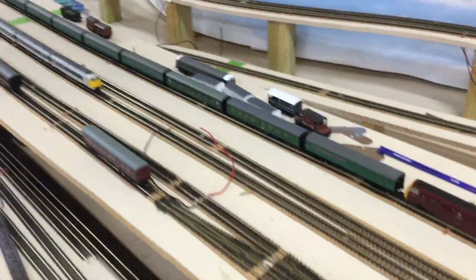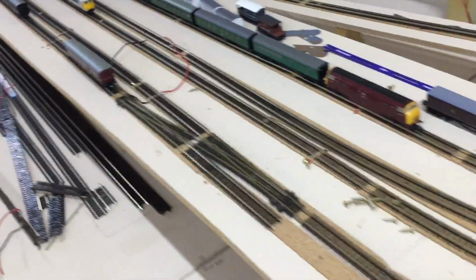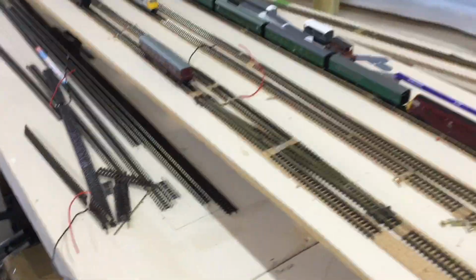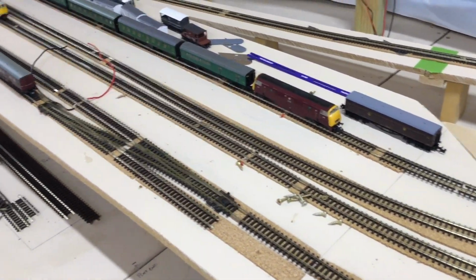I'm actually really pleased that I've made all these changes. Hopefully it'll all work. After I've wired it all up, I'll come back to you and we'll see. It's all worked so far, so there's no reason why it shouldn't. And if it doesn't, it's just a little bit of tweaking, and that should make the difference.